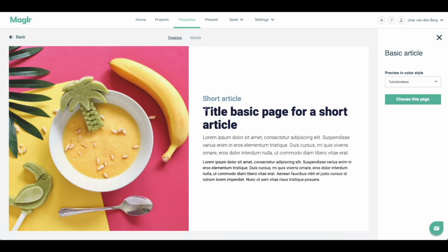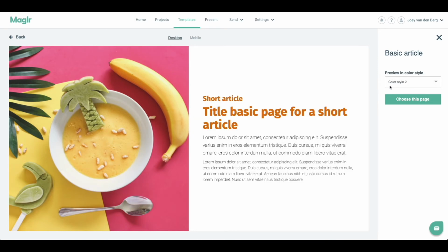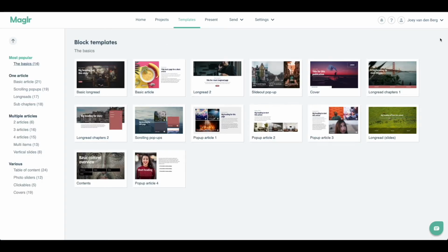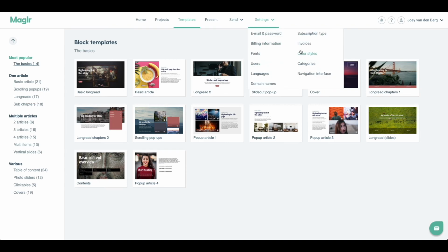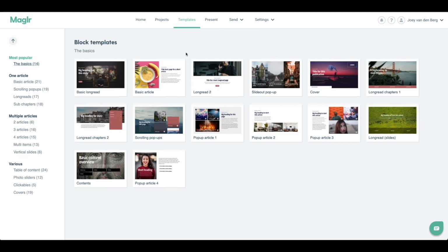So the subtitle has its own color, and the title text as well. But whenever I change to another color style, color style 1 for example, you can see the title and the text automatically changing both in font and the colors as well. So that saves you some time whenever you want to create a new project. You can simply add a new color style and update all of the existing projects, for example. So if you have a company branding style, so company colors, you can add one color style and create all of your projects in there. And whenever that color style changes, you only have to change the color style in the settings menu, and all of the projects will automatically receive that new color settings.